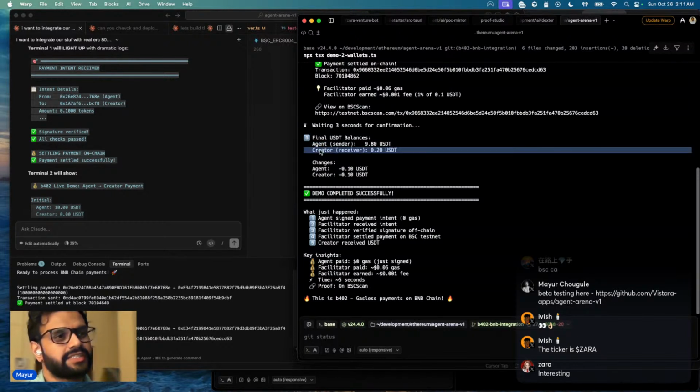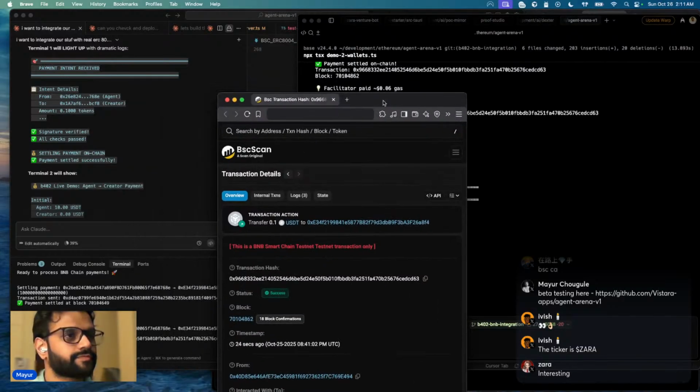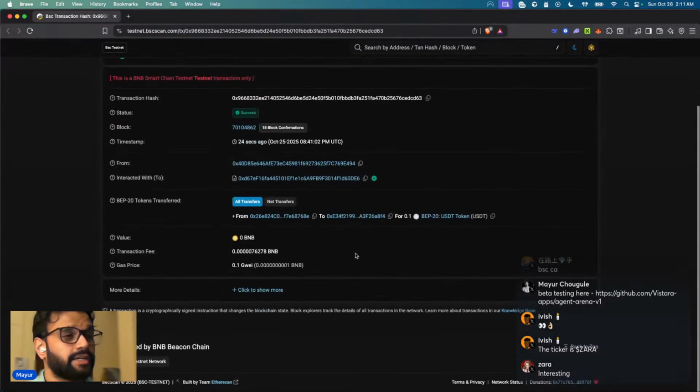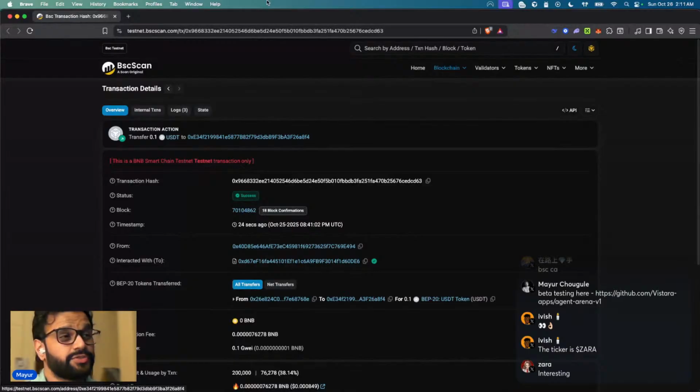I've already sent 0.1 USDT before, and that's been completed. We can click on this to see what it looks like. And this is how you can transact on chain using b402. It's that simple.